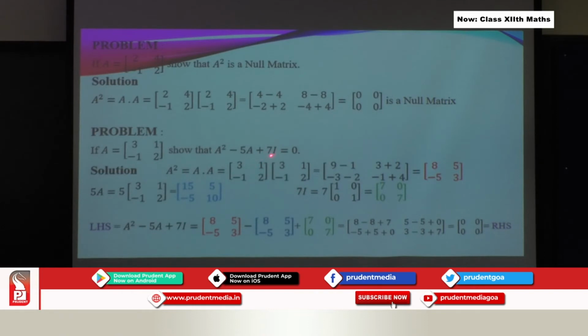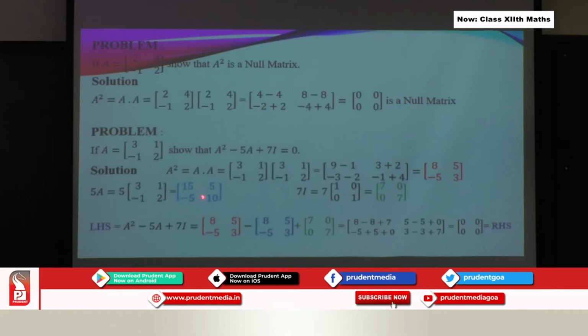So what will I get? I will get a scalar matrix with diagonal entries as 7. You can see here, 7I equal to, you can see 7 gets multiplied to the identity matrix of order 2 and you are getting it as this. Perfect. So A square you are getting in this way. Again, see, you need to do this matrix multiplication using all procedures correctly. Then you get 5A, it's a scalar multiplication, you get this matrix.